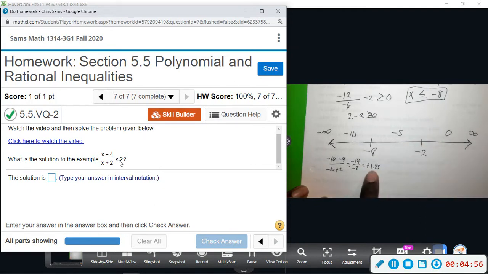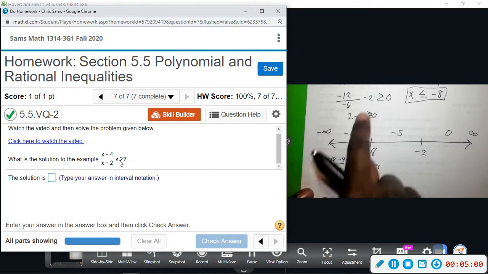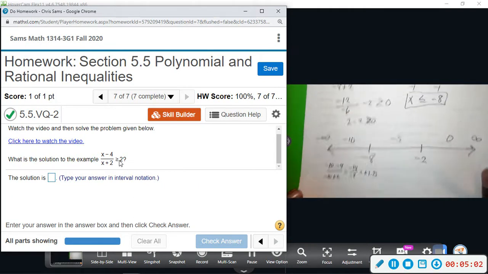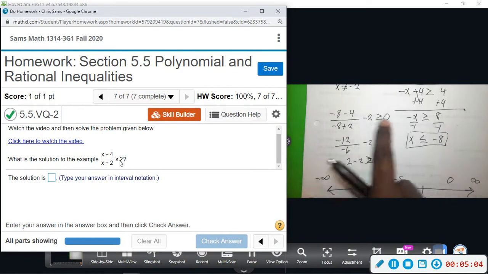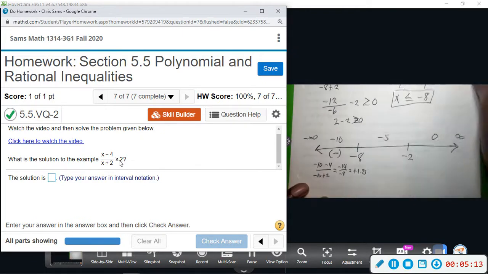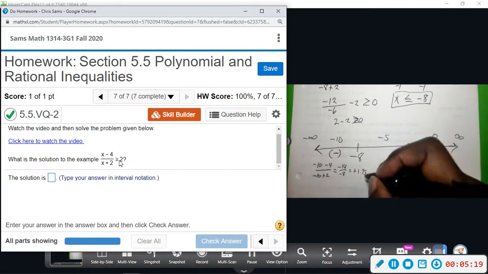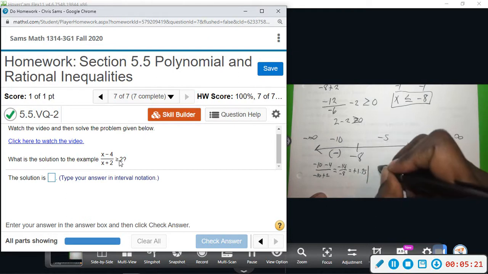So it's actually still smaller than 2, because if you think about moving this negative 2 over, when you subtract 2, this is going to come out negative. So since it's smaller than 2, we're counting that as negative because it's smaller than the number that it needs to be above. So it's negative if it's below that number, positive if it's above.